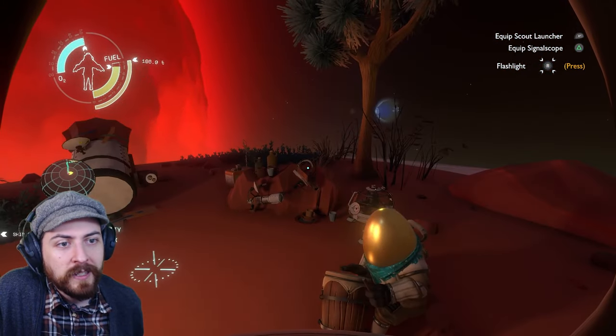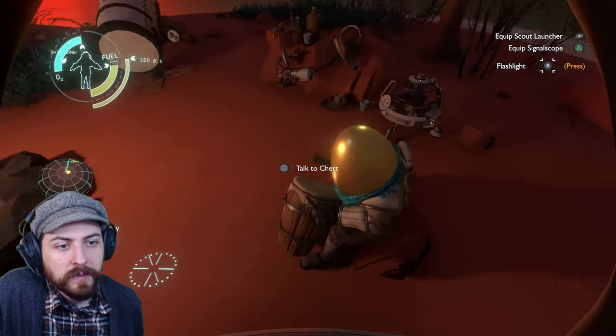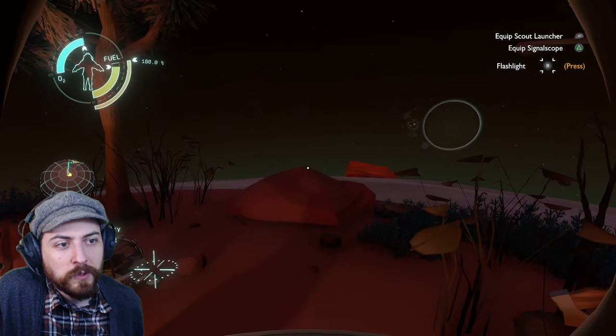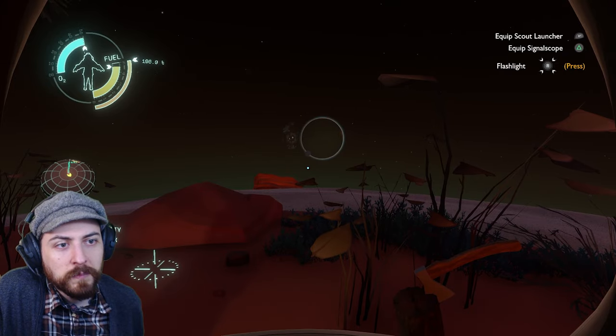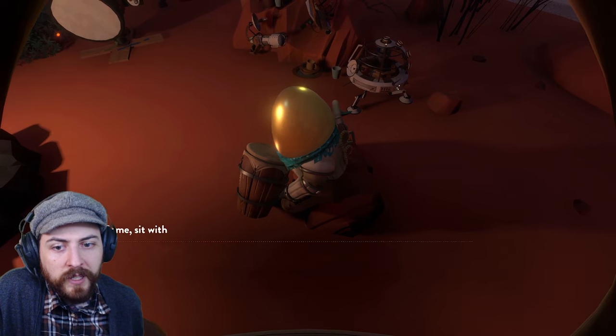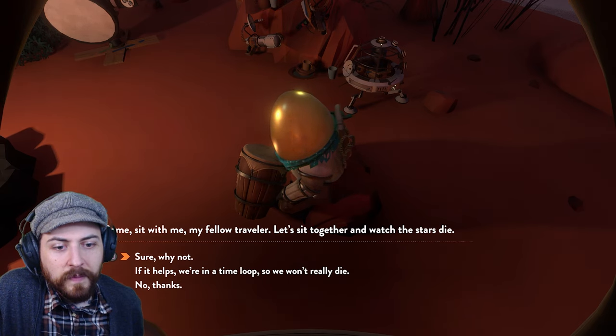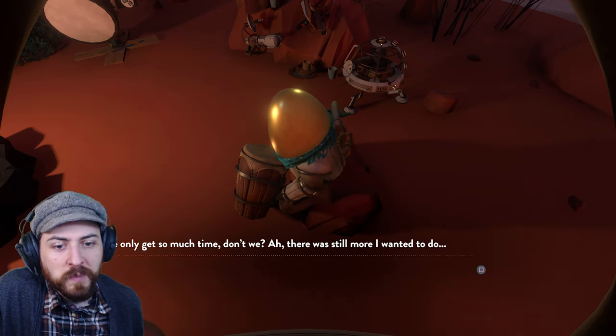Aw, come on, man. Don't take it like that. You know, it's a beautiful life we've led. You got to explore the system. You explored the stars, you got your little drum here, you're playing music. Oh, hello! Come, sit with me, fellow traveler, let's sit together and watch the stars die. Sure, why not? We only get so much time, don't we?